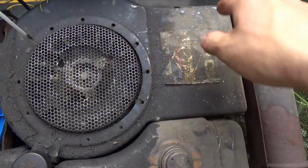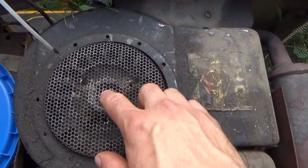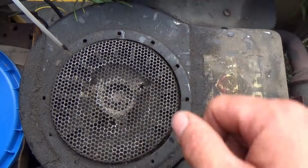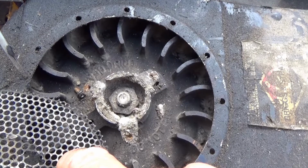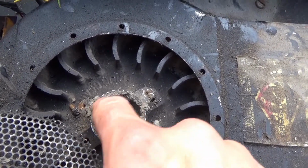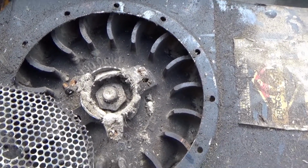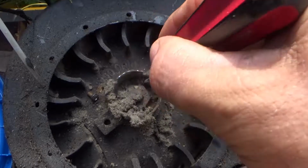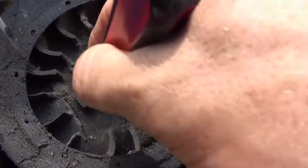Well, you could take the time, get all this off, or if not, you can just pop the screen off, then you can get at that nut and continue on this project. So pop out that screen, save it for another day. Now we got access to that, and now we're saving time. Now we want to get rid of all those dust bunnies. Been riding around in there for a couple decades and then some.